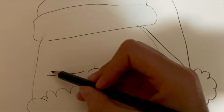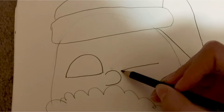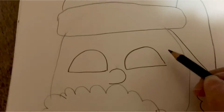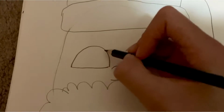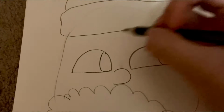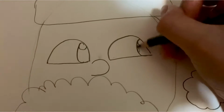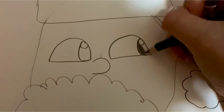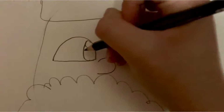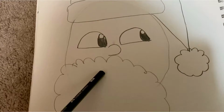Start up the line and just finish it by making like a sideways D or a semicircle, the top of a semicircle. And we'll add two little circles inside for the pupils, leaving a little bit of white as a reflection. And fill that in. And fill that in too. And now you've got most of Santa Claus.